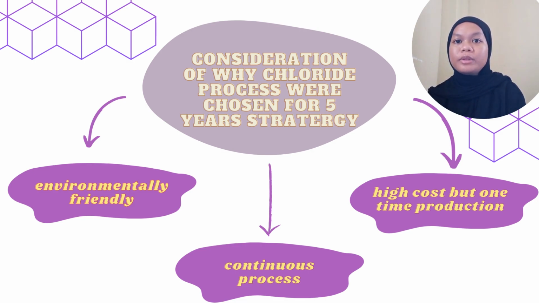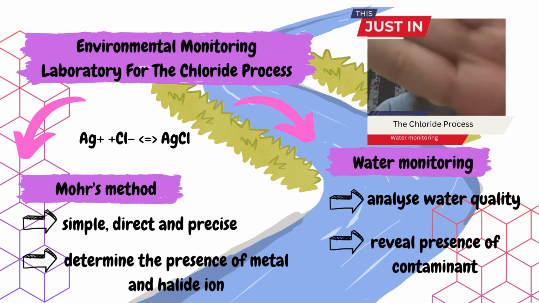Firstly, it is environmentally friendly since it produces less waste material. Next, the plant production is in high capacity since it has continuous production. Lastly, although it has a high starting up cost, its final product is reusable, so it can save a bit there. Other than that, compared to the sulfate process, where the processes need to be modified due to strict environmental requirements, it will slightly cost a lot there.